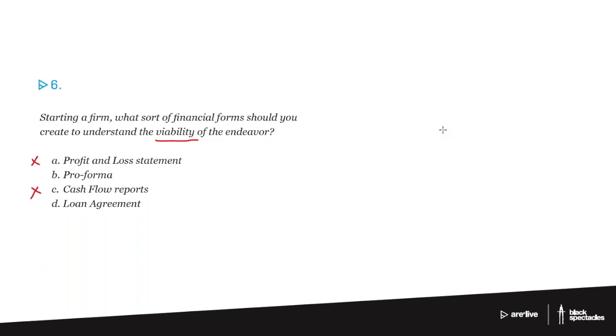And kind of interestingly, if you're going to get a loan in order to start a business, you're going to need a pro forma. Now, you may not call it that. It can be referred to as a spreadsheet, or there's any number of ways you might talk about it. But a pro forma is a document that goes through and says, here's what we think the incomes will be. Here's what we think the costs will be.